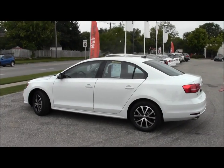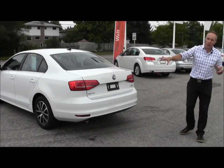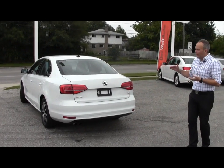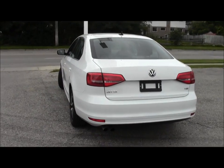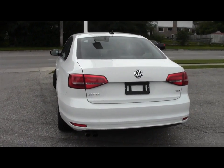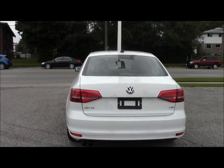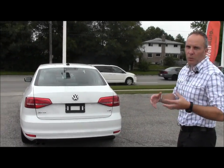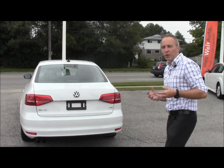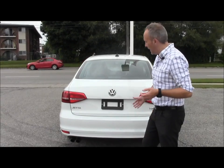Getting around to the back, you'll notice what we're going for is that all of our models have similar styling cues. The lights are very akin to our 2015 Golf, but yet it has a distinctive Jetta back end. It does, of course, have a trunk, so that's how it differentiates itself. But when you look at some of the different elements of design, you want to look for continuity, and that's kind of what we're doing. Some of the other members in our automotive group have that going on right now.